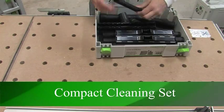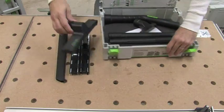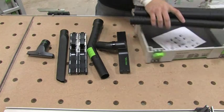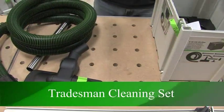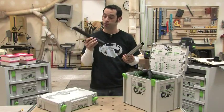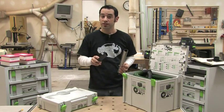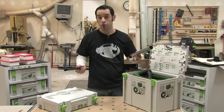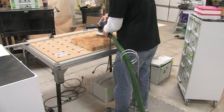The compact cleaning set comes with a crevice nozzle, an interchangeable floor nozzle, an upholstery nozzle, as well as several extension tubes and a curved hand tube. The tradesman set is a similar package, but comes with an extra hose, a suction brush, and heavy-duty parts. Now, you'll notice that some of the cleaning sets are plastic and some are metal. Now, you'll need to decide which is right for you. And keep in mind that plastic won't mar your work pieces or dent your client's new hardwood floors, but metal is obviously more rugged.